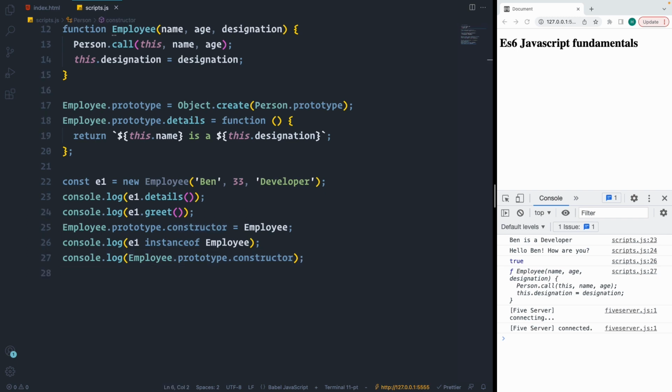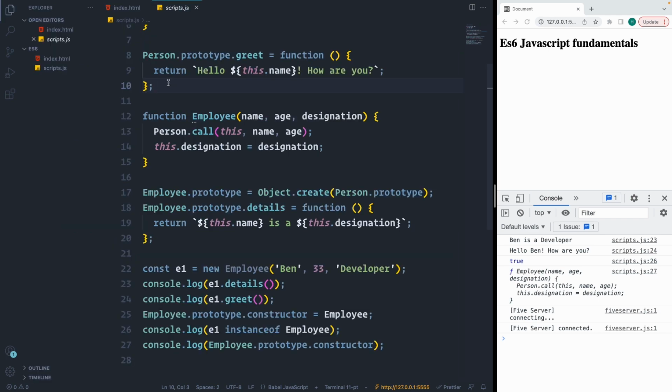We implemented inheritance in ES5, but I must admit it was a lot of cognitive load, a lot of effort to make sure that we join all the dots one after the other. Chances are there are areas where we can miss out and go wrong. That's where classes help us a lot in handling a lot of these things behind the scenes and giving us a much simpler interface to implement inheritance. Now let's do the same thing using classes.